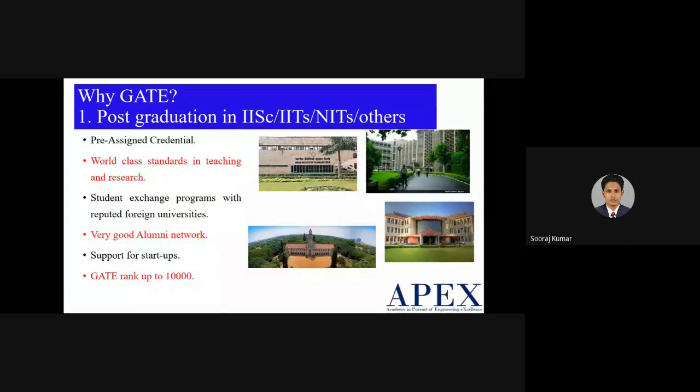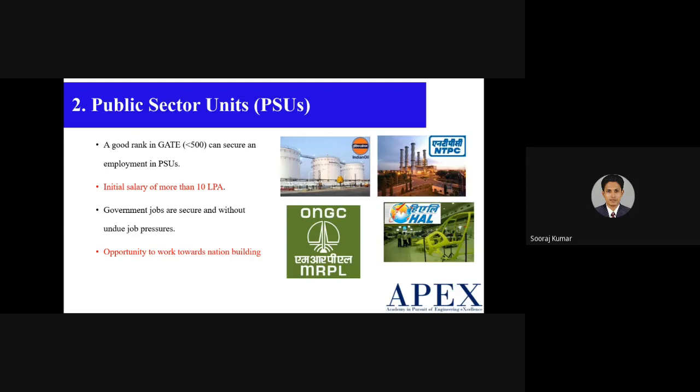Second, they prefer either IITs or they go for PSUs. If your rank is better than 500 for mechanical, and for general merit, there is a chance. Whereas if you consider CS or IS, it becomes lesser. And civil is almost the same. That is the scope for GATE to get into PSUs.